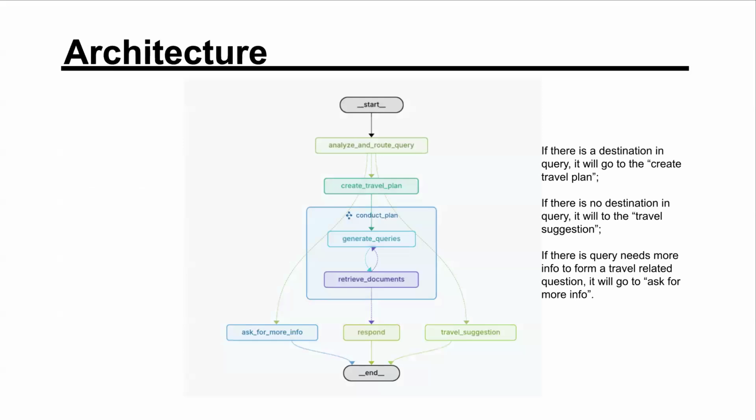This is an example of the architecture. It's kind of a revised version of the architecture we had for the first agent system. Similarly, after the user query, we classify it using large language models. We could either ask more questions, provide a travel suggestion directly, or generate a travel plan and then use the proprietary database that we have stored in the company to provide a customized solution for travel. Of course, we also provide several logics here, based on, for example, a node checking whether the query has a destination. So basically there are different ways to classify the queries and to go through different routes.